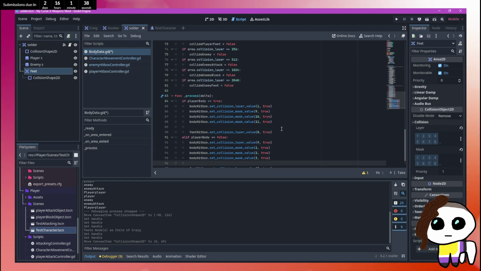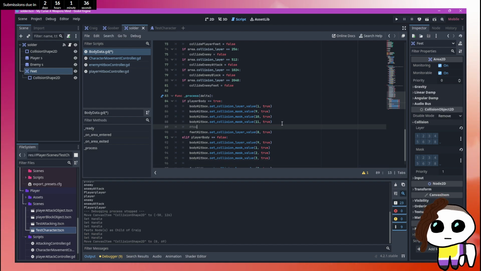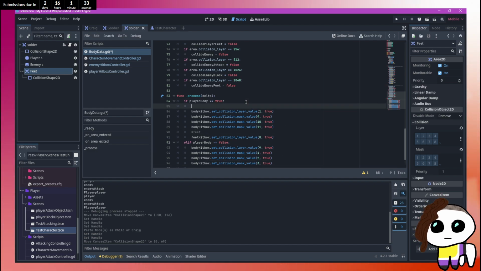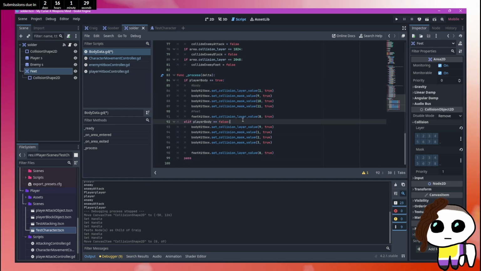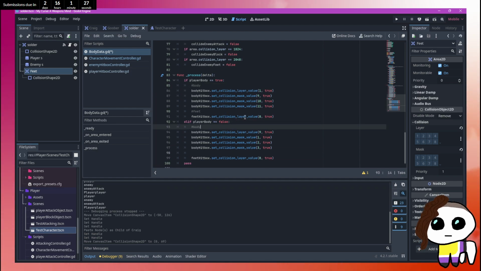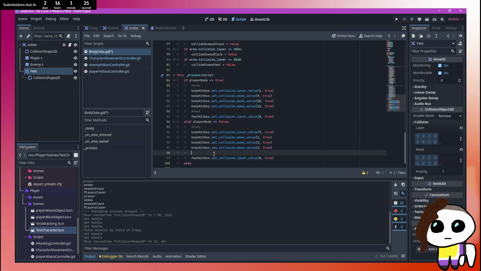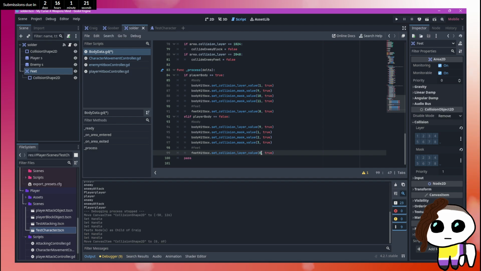Let's separate these a bit. Body, feet. And is it 12? Okay.